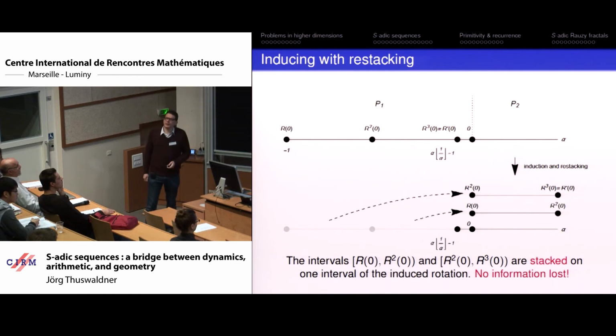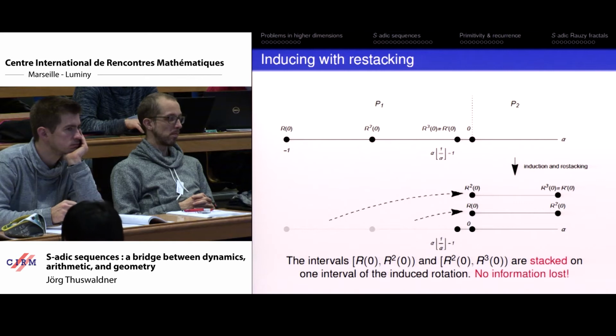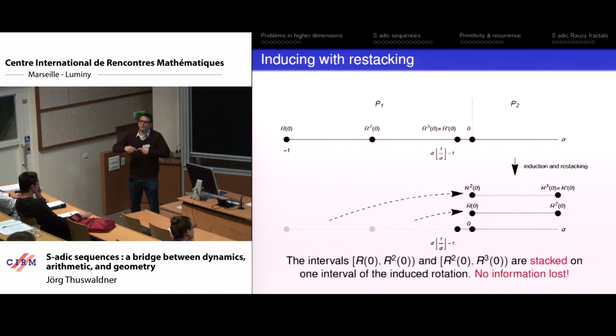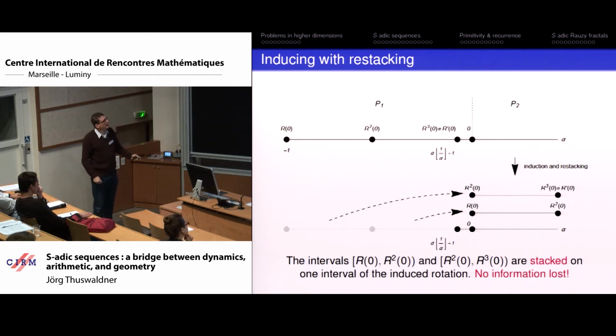So the next thing I was talking about yesterday was bijectivity. If you remember, we had the continued fraction algorithm, and if you do one step in the continued fraction algorithm, then you lose one integer that makes up the continued fraction expansion, and you cannot go back. So we want to make everything bijective, and we do this by looking at the induction process. The problem with injectivity comes from the fact that we lose information. We lose information because we just throw away part of the interval.